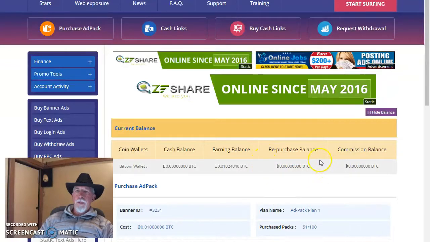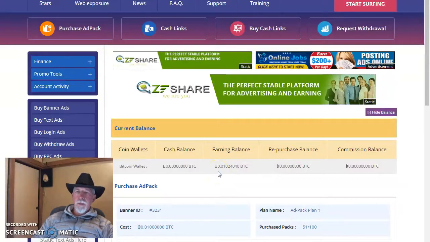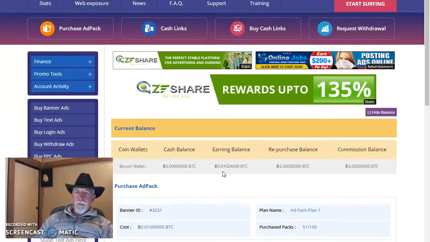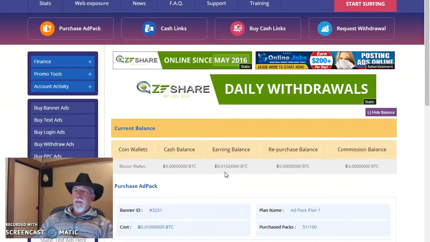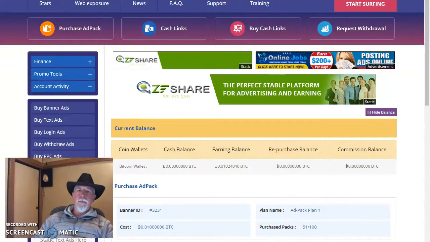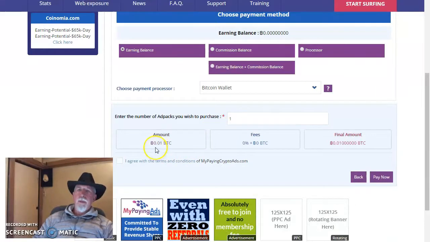This shows over here earning balance. In the last 24 hours, I've earned 0.01 BTC. So I can get one more ad pack from plan 1, and that's what I'm going to do now. I'm going to put a 1 in here.